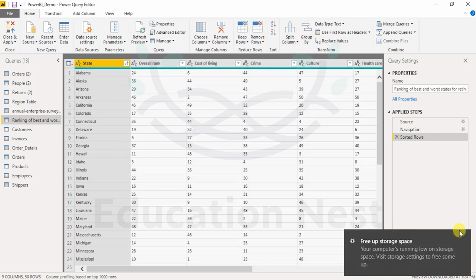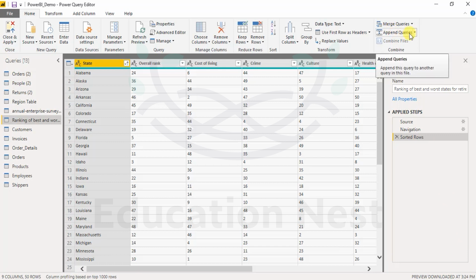If you want to group by, you can group by in certain ways. You can merge and append queries. If you have more than one Excel sheet, or more than one URL, which you want to append, you can append that data to the same table. So these are merge and append used over there. Use first row as header is on by default because this has headers. Sometimes it is not present, so you can undo it that way. Group by, split column, we just saw it.